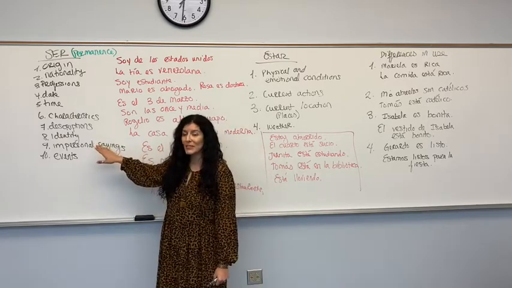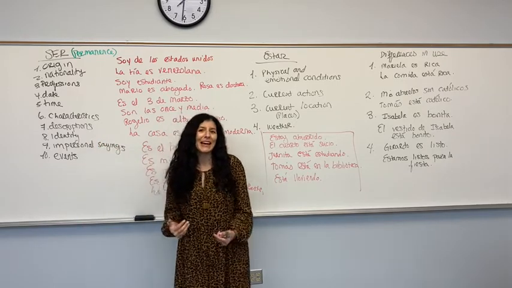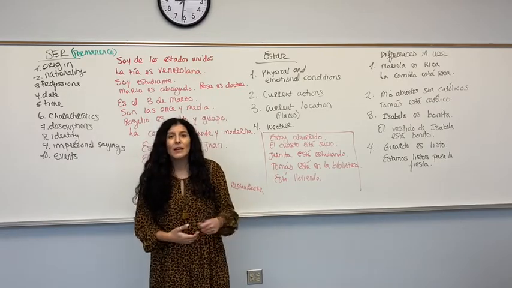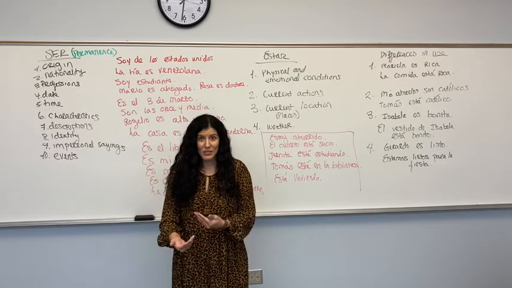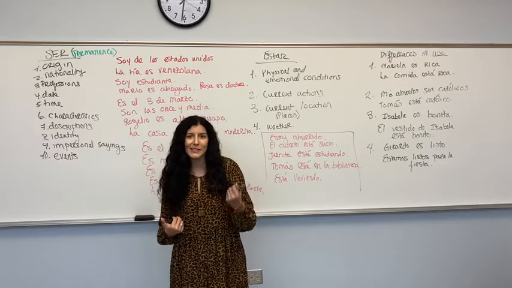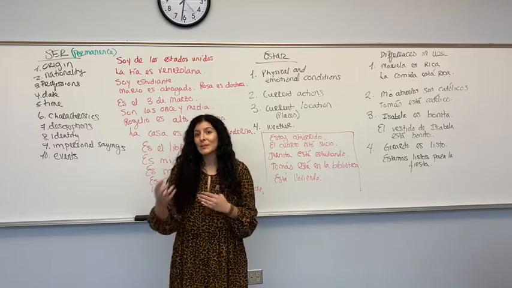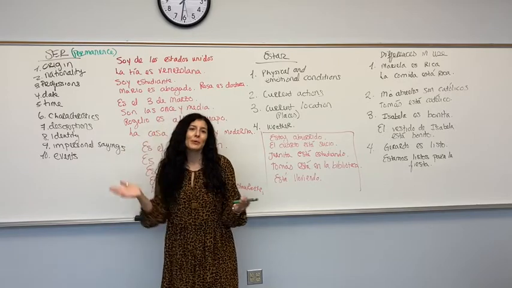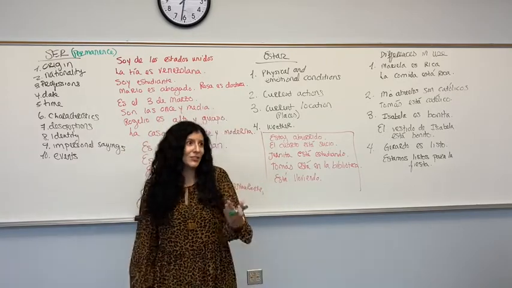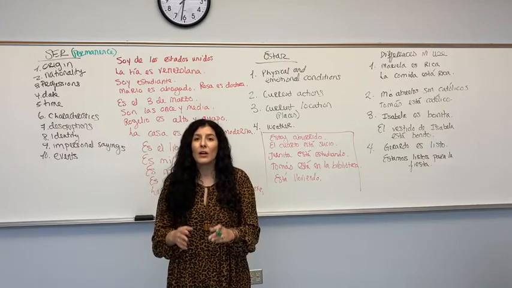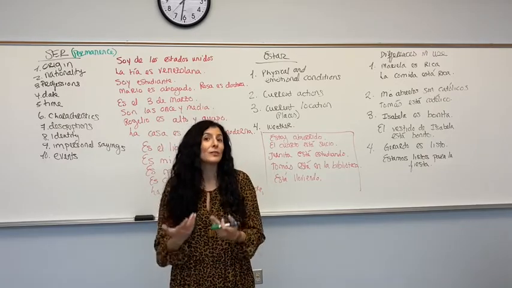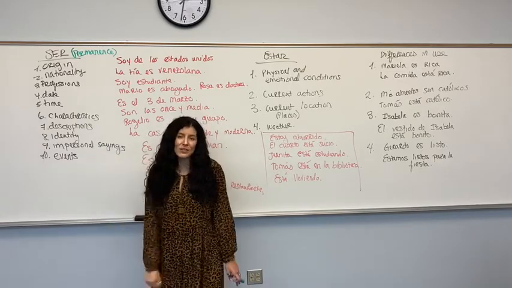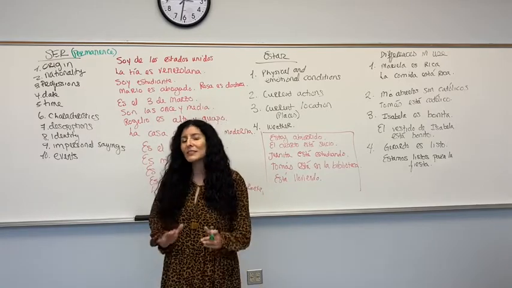Other things that have permanence are things like identity. We think of identity as identifying, like maybe if a book belongs to someone, if a dress belongs to someone, if a person has a relationship to you, right? If they are your cousin, if they are your sister, that's creating an identity for them that is somehow attached. Also, impersonal sayings are always ser. For example, whenever we say in English, oh, that's right, that's true. Things like that are what we could call impersonal sayings, and those would always use ser. Also, locations of events are always going to use ser as well. That's just a little list of them.